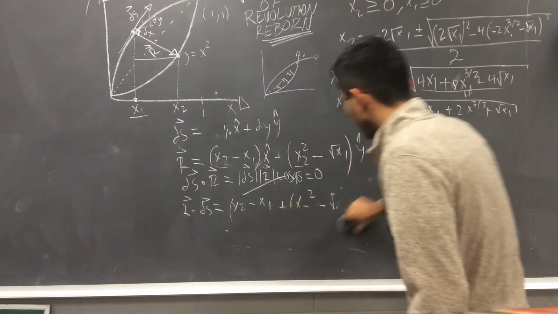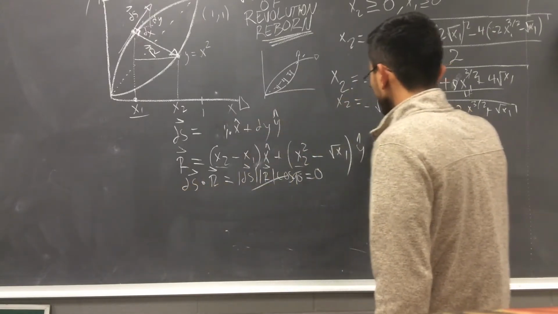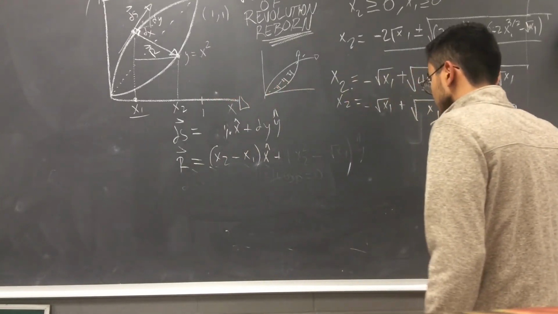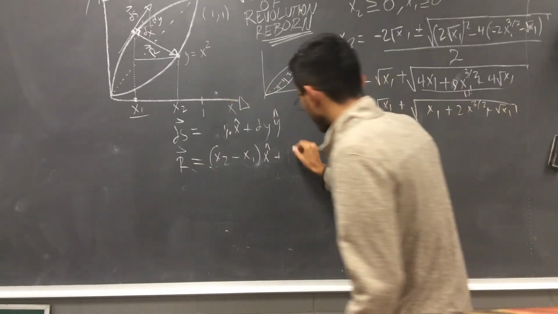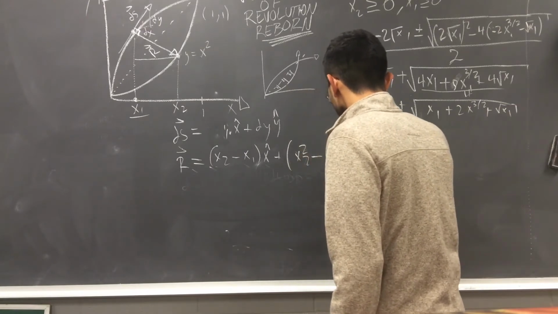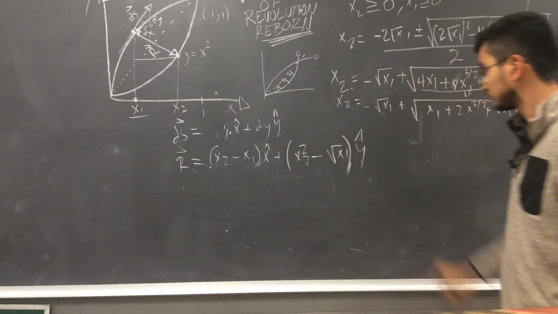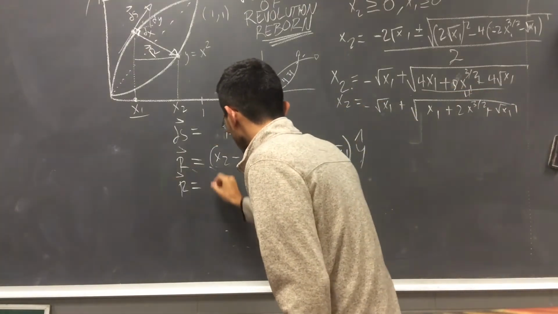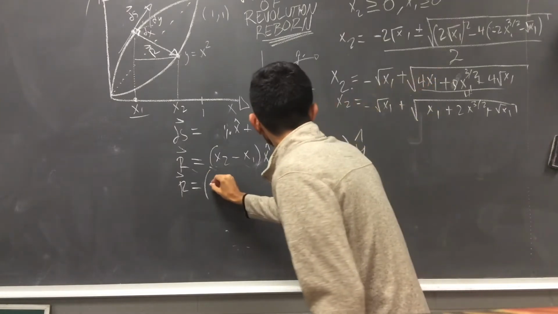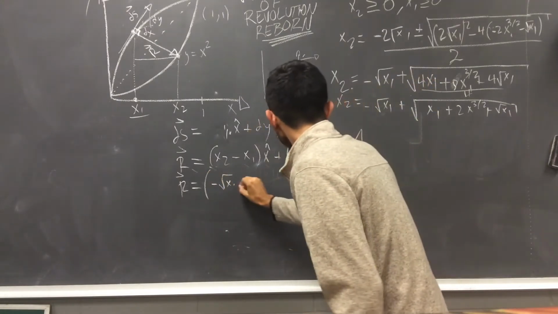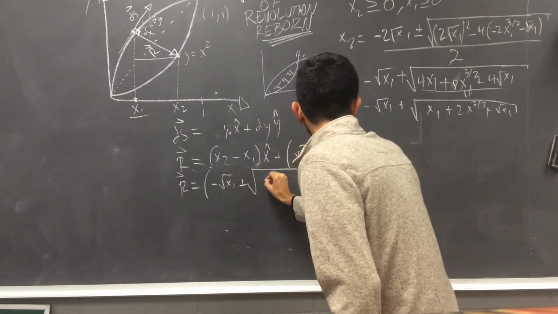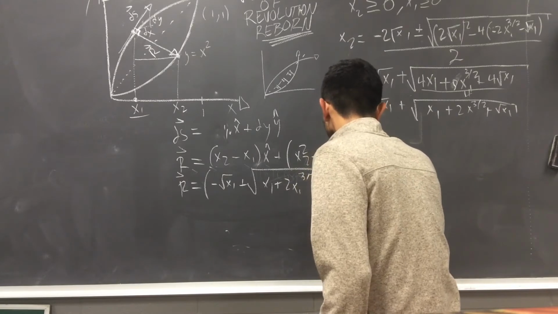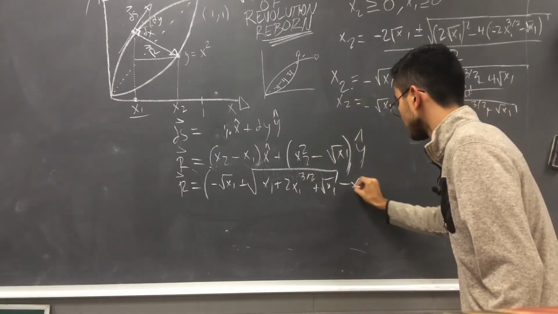So that was a very clever method, taking the dot product of both vectors and figuring out the value of this. So now let's see. Oh, I erased this by accident. All right, now let's substitute that in there. So we have that the radius vector function is going to be negative square root of x1, plus the square root of x1 plus 2x1 to the 3 halves plus the square root of x1. And then we have minus x1.